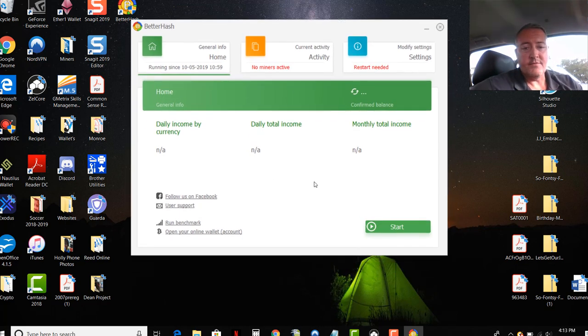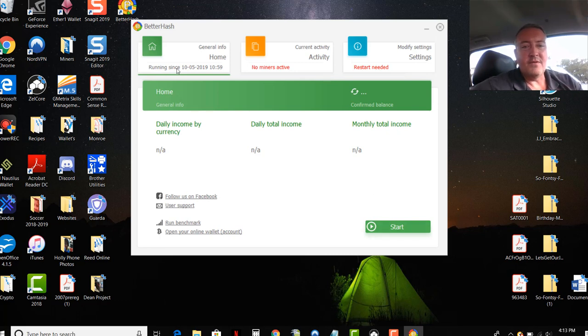It's real easy, straightforward. The first thing it does once it pulls up is download all the little individual miners, they call them, inside this program. And then it's going to run what's called a benchmark, which tests what kind of graphics card your computer has and what the best algorithm to mine is, what is the most efficient, what's going to make you the most money. So once it's done with that, it's going to come to the screen. It should automatically start mining. If not, you would just click start.